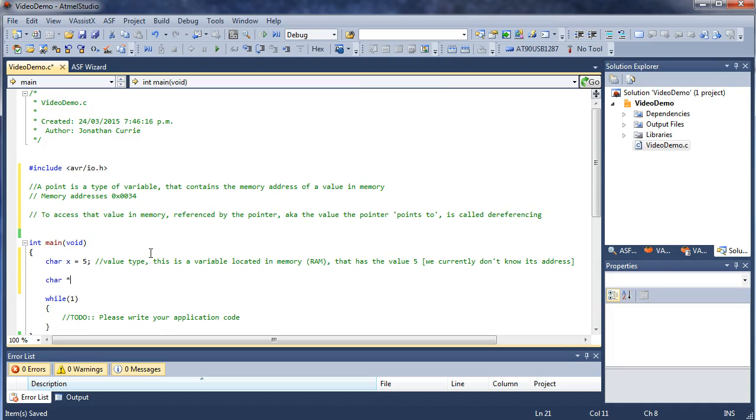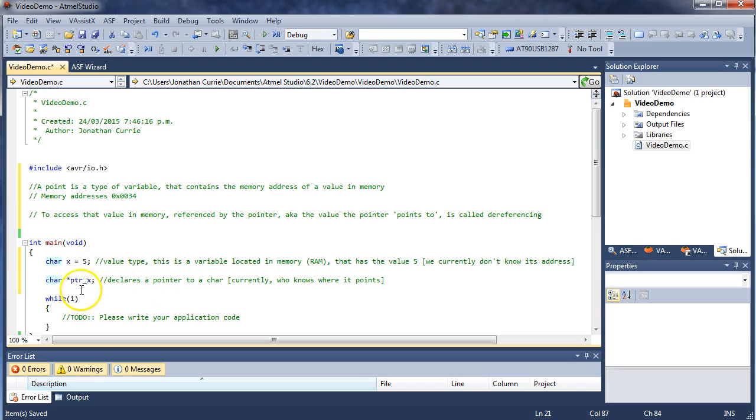To create a pointer, you must always have a pointer of the same data type as the original variable, so char and char, but note we use this little star here, the asterisk. It is the multiply symbol, but when used like this, char star, whatever the name happens to be, it doesn't have to have pointer in it, but it's just to make it obvious here, that declares a pointer. Okay, so this declares a pointer to a char. Currently, who knows where it points? We haven't told it where it's going to point.